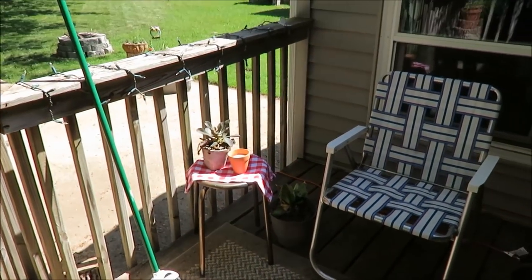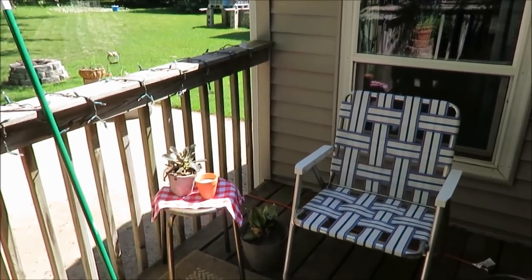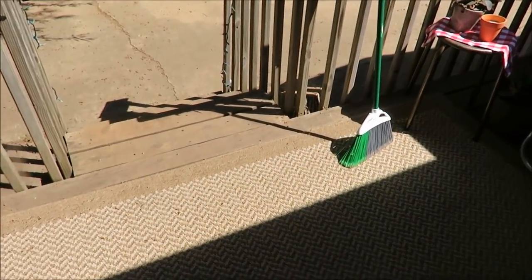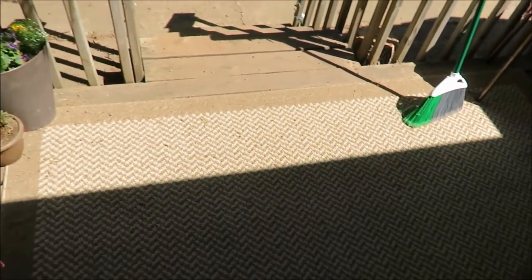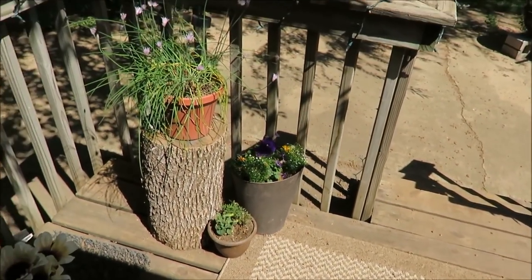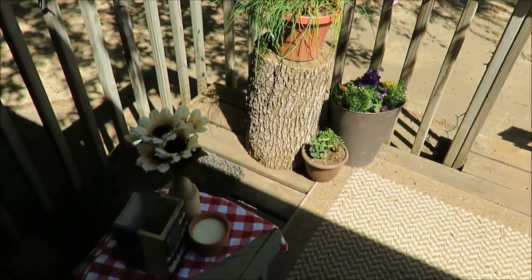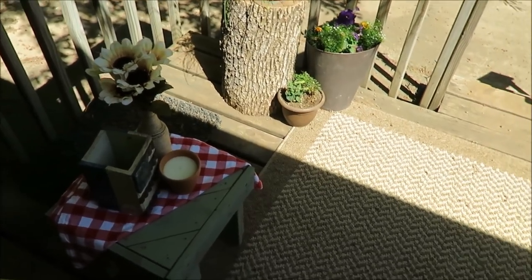I don't love this type of furniture and it's kind of just a random mix of stuff — and my broom, because we have all these little things that keep falling. But this is real, how it is. I kind of like all my mix-and-match furniture and decorations; it's just fun to have a place to sit outside.